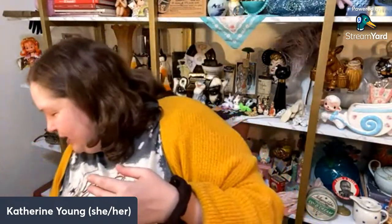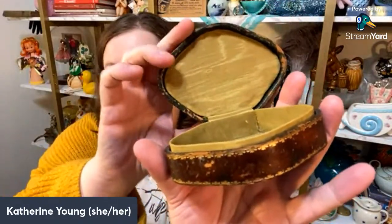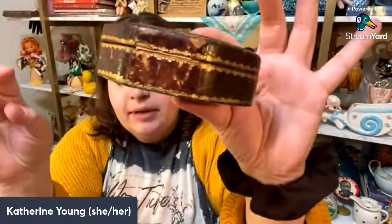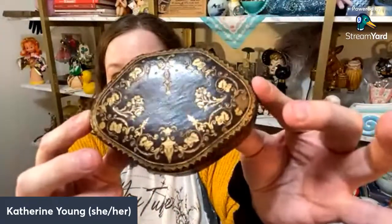The booth I found it in had everything for hundreds and hundreds of dollars, and I was really scared to ask the price since it wasn't marked — but it was much cheaper, so I was excited. I also grabbed a cute little Victorian box. I'm a sucker for boxes or anything that holds things. The inside lining is all coming out and it's kind of broken in the back, but it's super cute. I'm going to use it as a display.